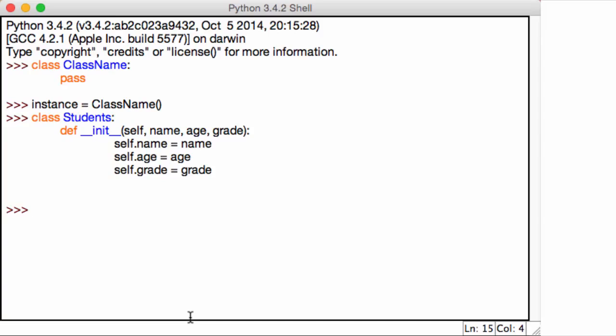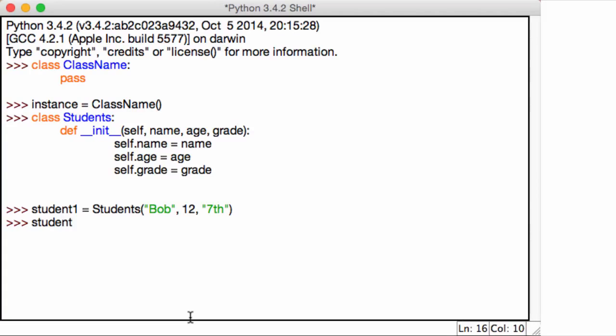After this, what we want to do is create an instance of this class. So I'm going to call my student student1. It's of type students, and his name is Bob. He is 12 years old and he is in 8th grade. I think that makes sense. No, it doesn't. 7th grade. So student1, students, Bob, 12, 7th. We have now created a class. We have an init function to go with it, and we have initialized an object for our students class.